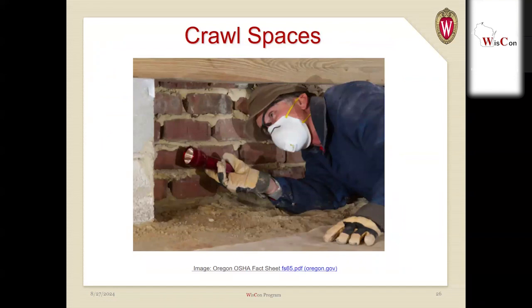So I want to go over some examples of confined spaces. And I just kind of want to remind people that there's confined spaces and then there's permit confined spaces. So crawl spaces meet the definition of a confined space, but they're generally not permit required confined spaces unless someone is going into that confined space because there's a broken sewer line or there's something else going on, or perhaps there's work going on in the crawl space where there's live electrical, then it becomes a permit required confined space.